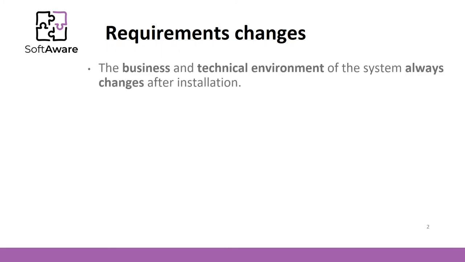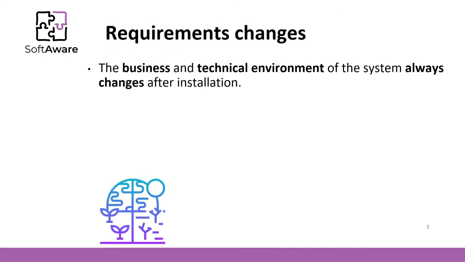Requirements variations are inevitable because of the constant changes in the system, partners, the environment, and many other things. For example, new hardware may be introduced that might be necessary for interface systems, business priorities may change, or new legislation and regulations may be introduced that the system must satisfy. Sometimes a client changes his mind in the middle of the development process or even after the product is released.